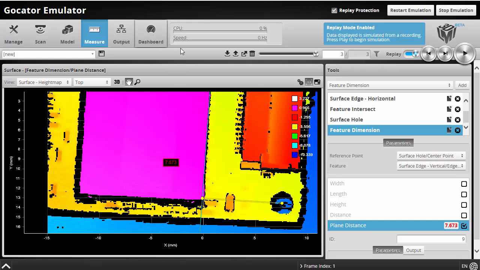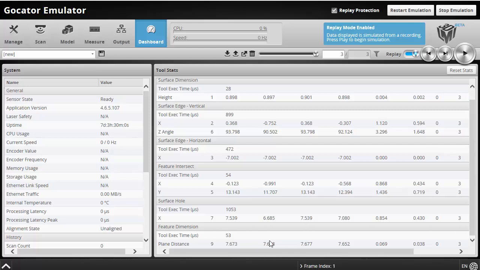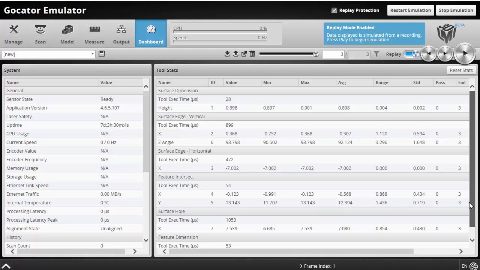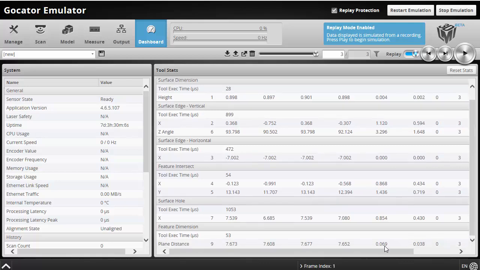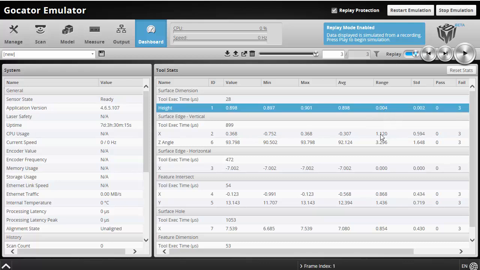On the dashboard now I can see the repeatability of my results. I'm going to play through the whole thing. So my feature dimension tool is giving me results varying by 70 microns, and the surface dimension is giving a height measurement that only varies by 4 microns.